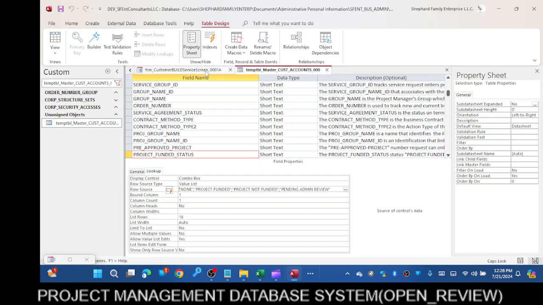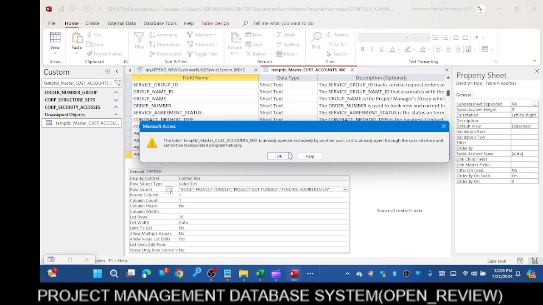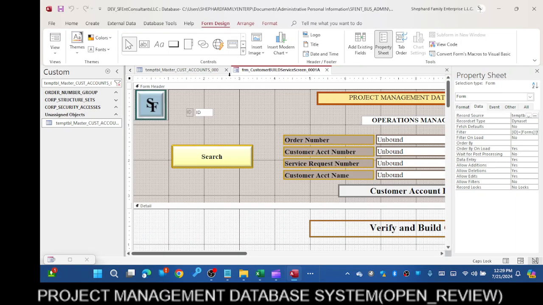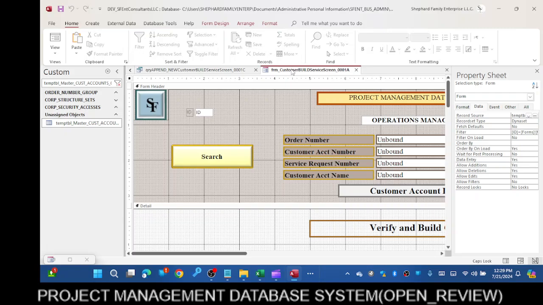What we're going to do here is, on this particular form, once we go back to this form view, I've got to close this table because it's not going to work with that table. So open this form view.